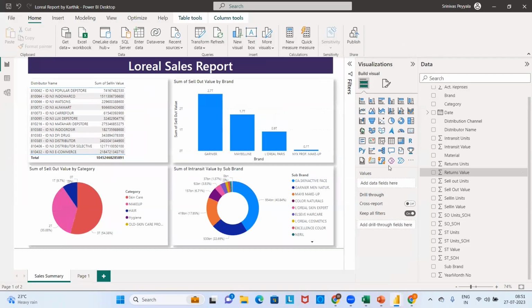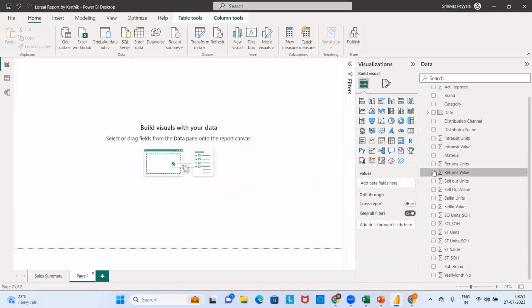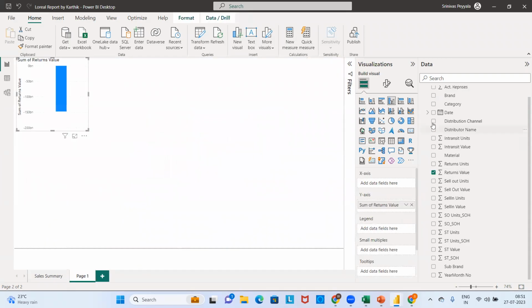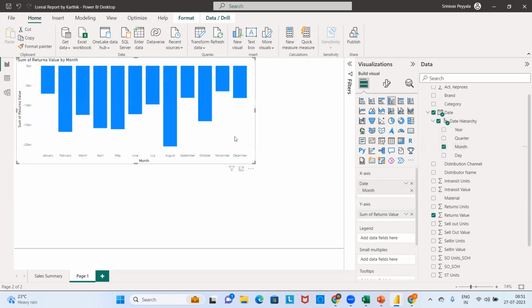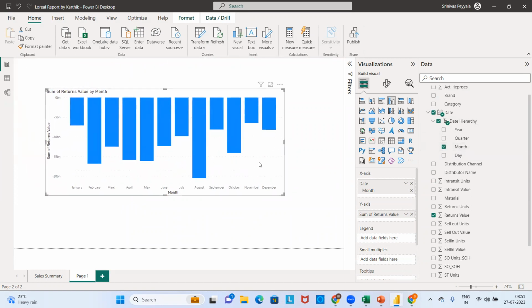I can create the line chart because I already have this data handy. Returns value by month I can create because I already have the data for each month. What is the data that I can show?